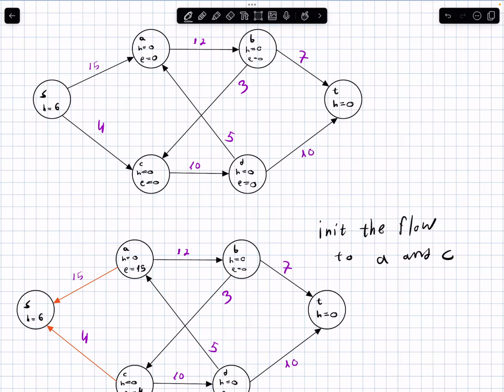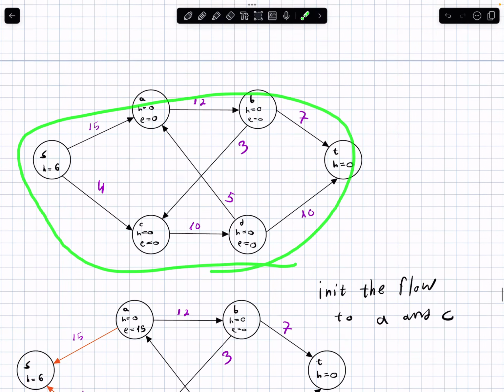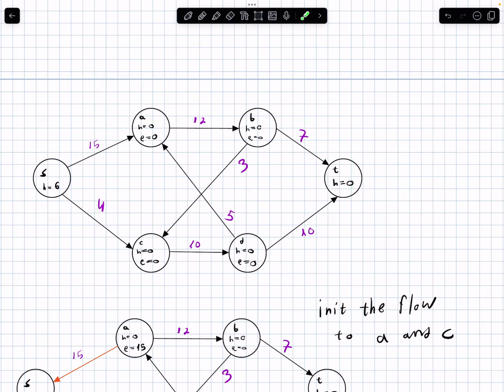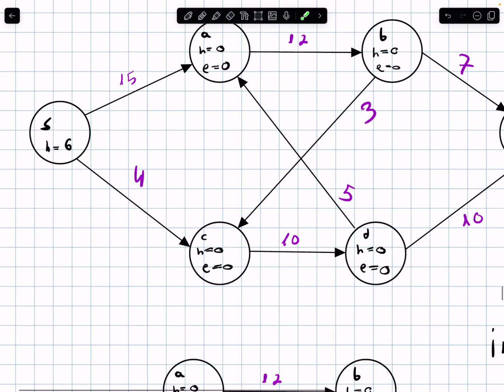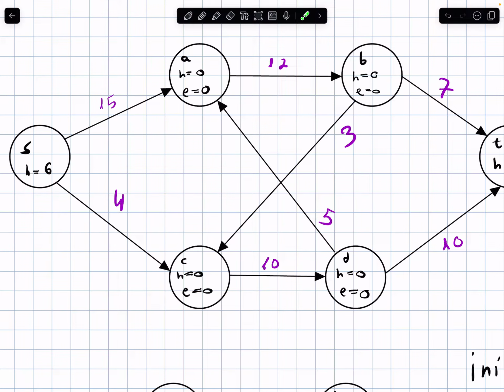Okay, so we will go over the push-relabel algorithm and how this algorithm works. So we have this network, okay? We'll work on this one. You can see the flows, and I mark in each one the height and the excess of the flow. And here you can see for each one of them is the capacity, okay? So here you can see the height, the excess, and the node name.